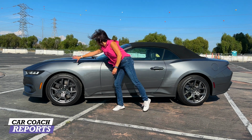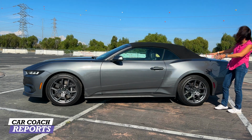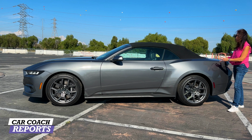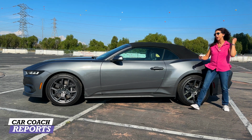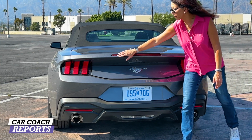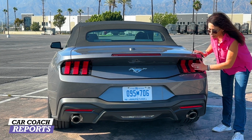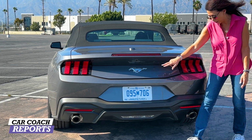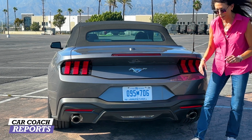It's got this longer front fender, and as you go further down and look at the profile of this vehicle, you can see that it has bigger rear hips or haunches. You've got the bigger tires in back because it's a performance pack. Coming around to the back of this vehicle, you've got a glass rear window. Third brake light is integrated here, and these very sharp, edgy look taillights are sequential. And of course, you've got your Mustang logo, because a running horse should be on every Mustang.